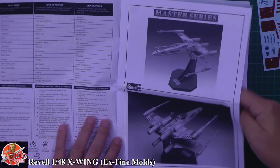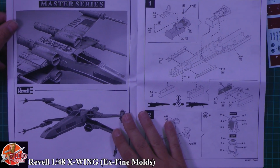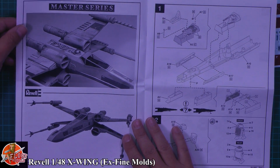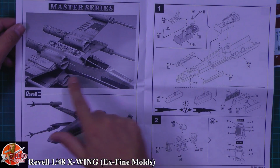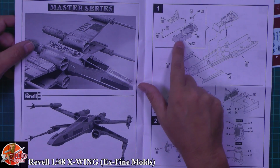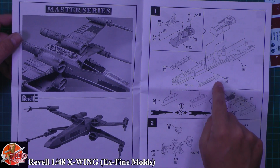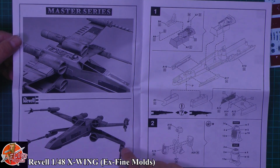Okay, so in the instructions you can see it's not that new way that Revell have been doing them, unfortunately. This is quite the old school way, but as you can see down in here we've actually got, starting off, a cockpit tub. Not too detailed down in here, but you can obviously do your own bit. We've got the torpedo tubes being fitted onto the main fuselage.